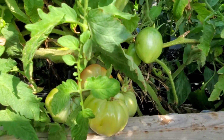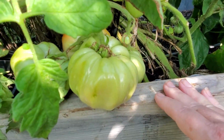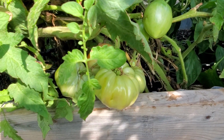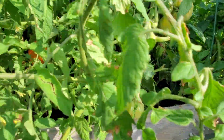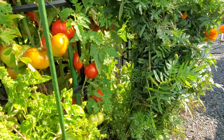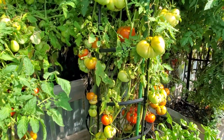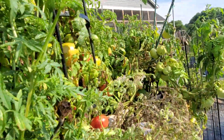This is what they call Big Dwarf. So it is a dwarf variety that is not an indeterminate, it's a determinate. And so it's got some decent sized slicers coming on. We'll have to see how that goes. Ooh, I've got one in there almost ready to pick, so I can at least give it a taste test. And like I said, I've got 2 indeterminate towers of the giant crimson that I got from M.I. Gardner, and then my old faithful mortgage lifters.